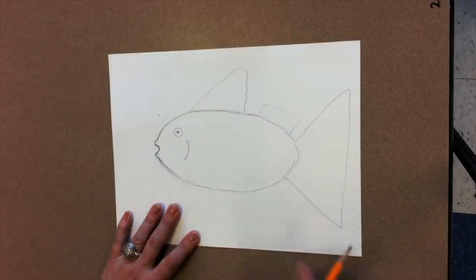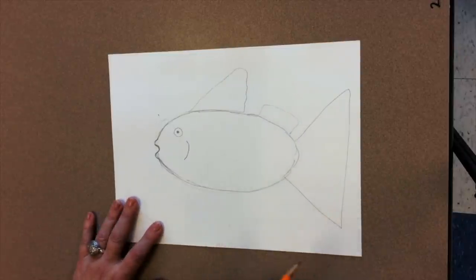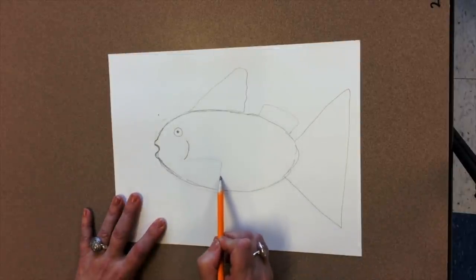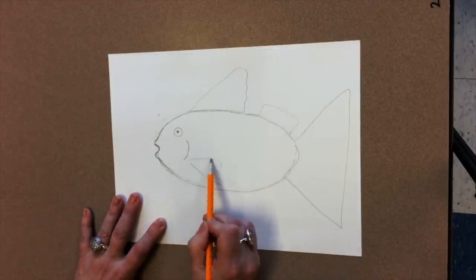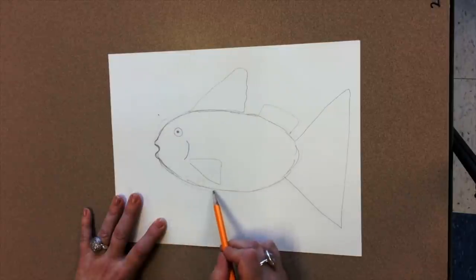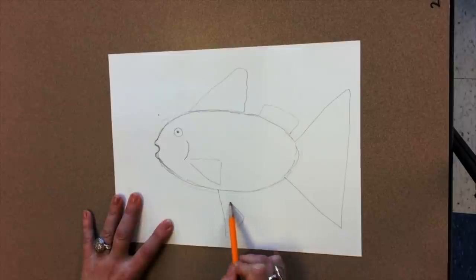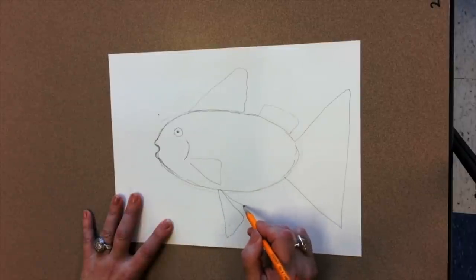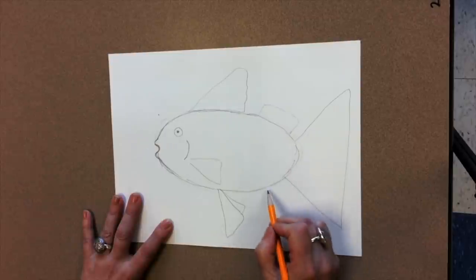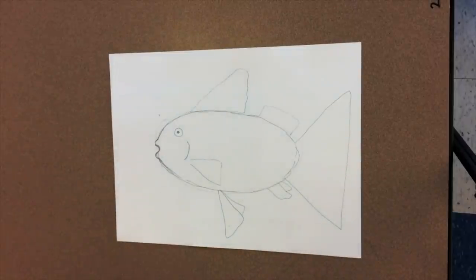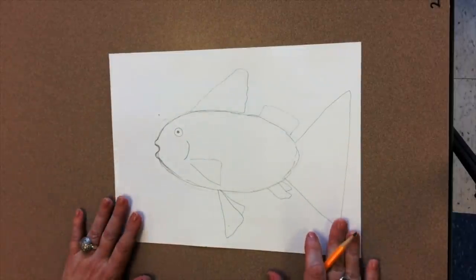You could draw it as a triangle. You could draw it as a rectangle. On the sides of their bodies, they have a pectoral fin on each side, right behind the gills. On the bottom, they have two fins down by their belly, one for each side. These are called the pelvic fins. And back by the tail, they have what are called anal fins. And there's usually two of them. Okay, so here's my fish. That's step one.